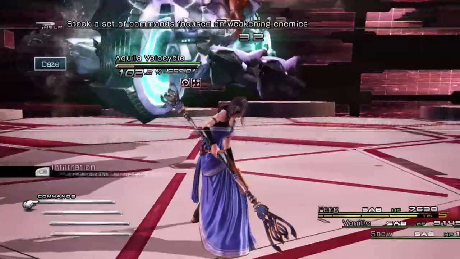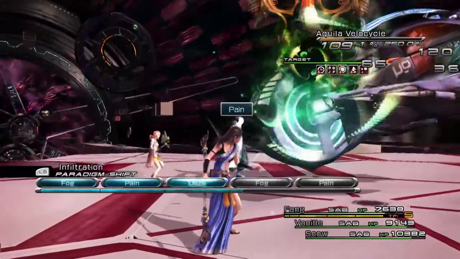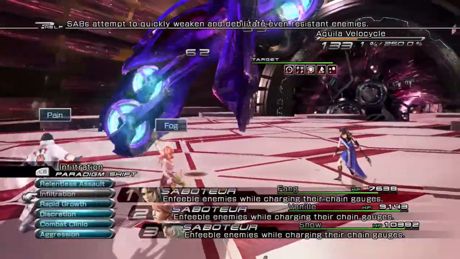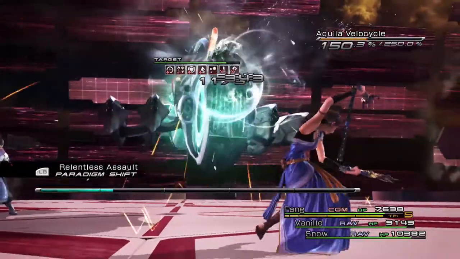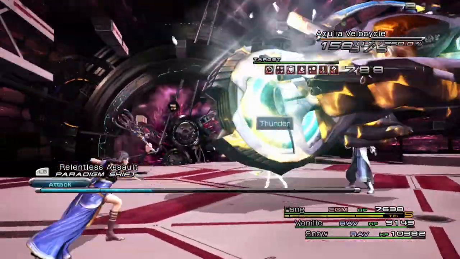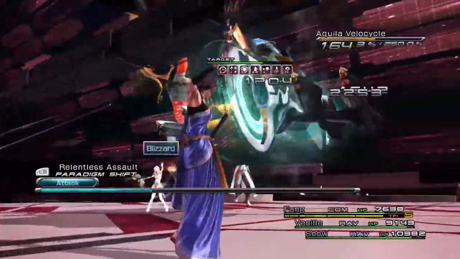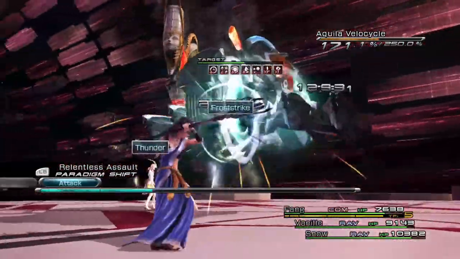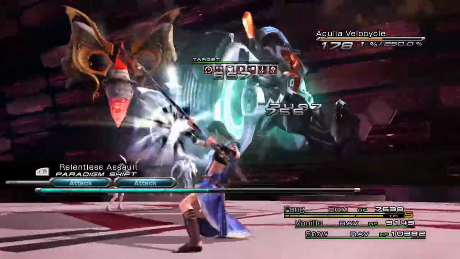Concentrate your efforts on the Aquila Velocycle. Get all the debuffs on it, the usual ones. Deshell, Deprotect, Imperil. If you can get some other ones on him, then by all means. Anyway, not important. Bloody hell, this thing's taking a long time to stagger. But it's kind of been rendered useless because we've inflicted it with pain and fog, so it really can't do anything.